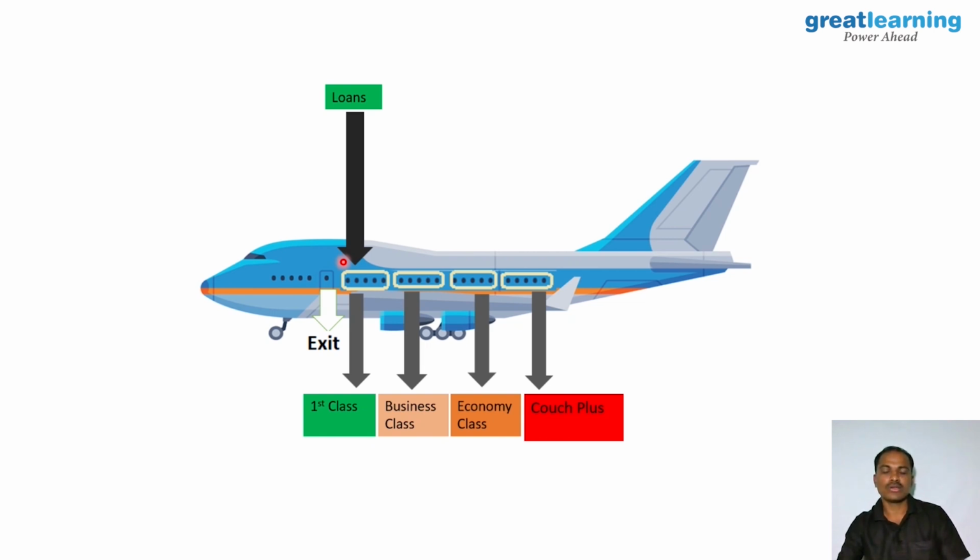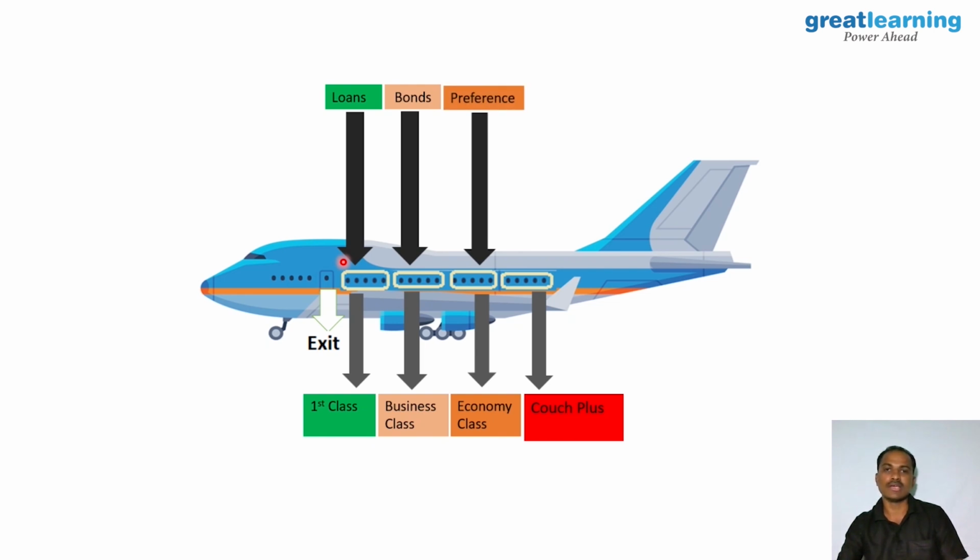Okay, so in the liquidation, if something remains, the remaining amount will be distributed among the bond holders. So those people will be saved next after loan holders, and then preference equity holders will be given priority. If something is left with the company in terms of assets or cash or any infrastructure, it will be given to the preference equity shareholders first. After paying loan holders, bond holders, and preference holders, if something is remaining in the business in case of liquidation, the amount will be given to the equity shareholders.